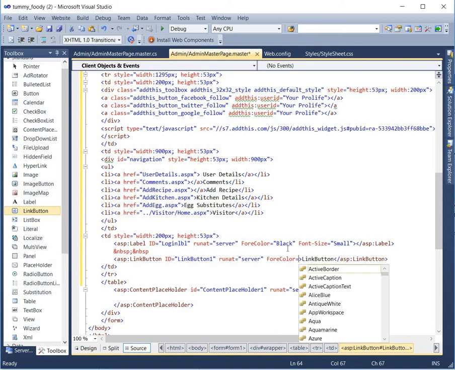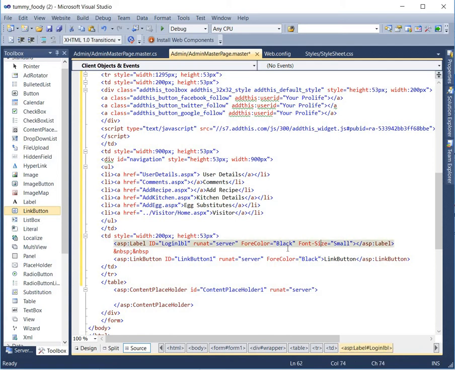Again, the fore color would be black. Okay, I forgot to do some more things to my login label.